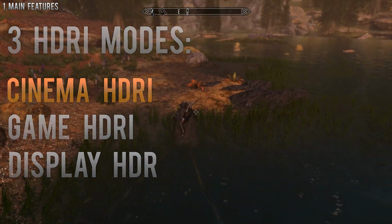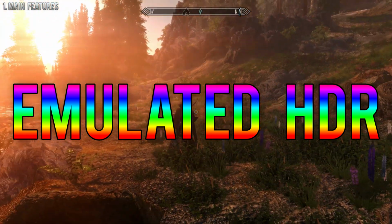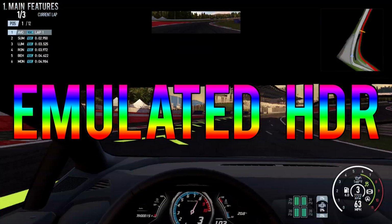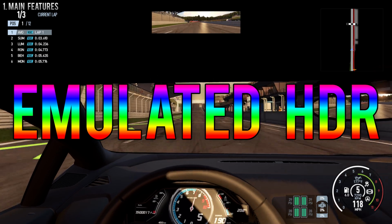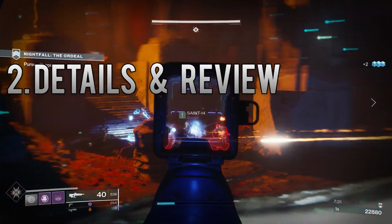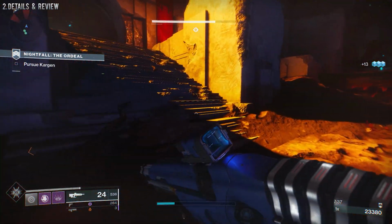Another thing that this monitor has that is quite unique is the emulated HDR, which means that if you're watching something in SDR format, which is standard dynamic range, it will actually enhance that as well and make that look better. It'll automatically turn it on and give you an enhanced visual performance anyway. So those are all the main features. Now we're going to go into some of the other details of the monitor as well.